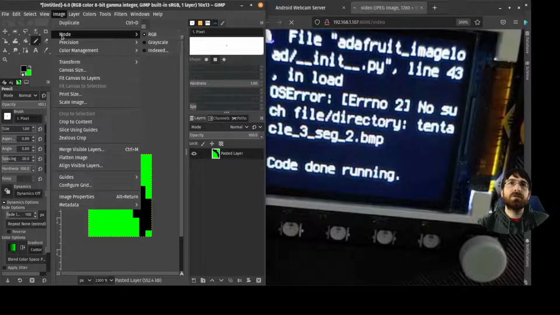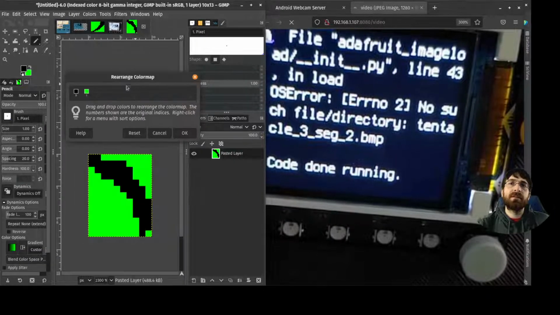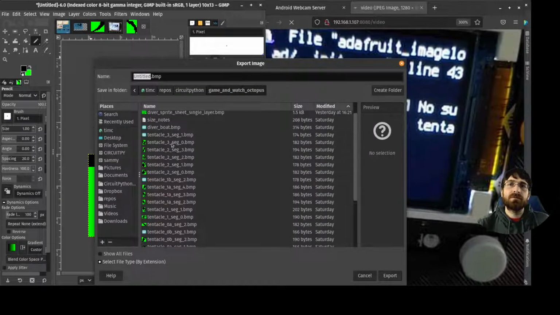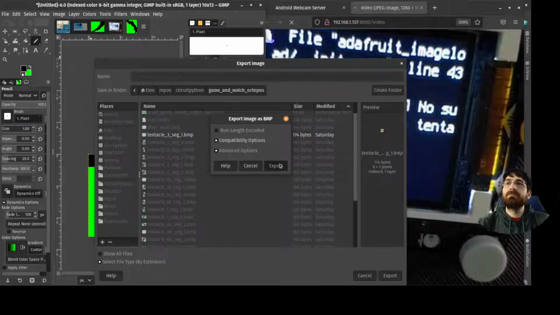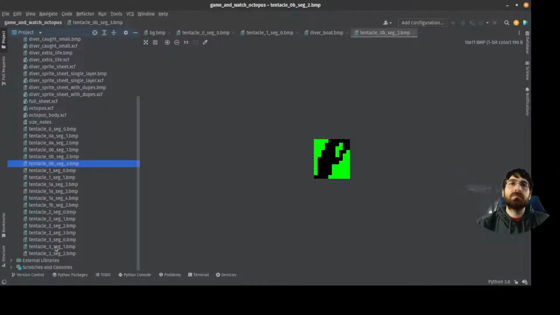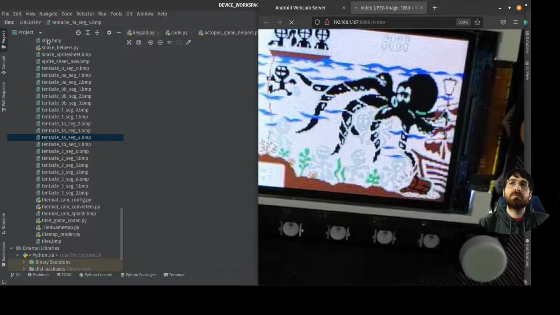Okay, we got the mode. There we go, color map. Right. There we go.